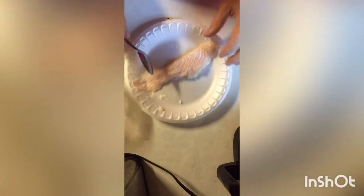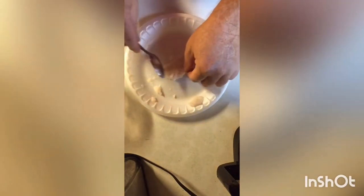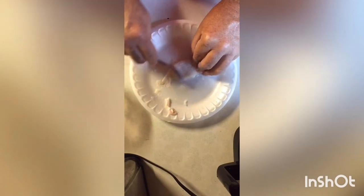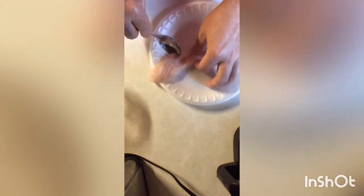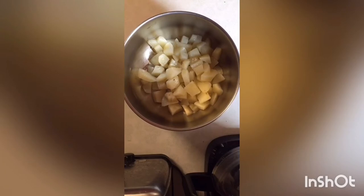Once you get your ingredients together, cut that gar up into a manageable size piece, then take a small spoon and just scrape lightly — you'll see the soft meat separate from the connective tissue. Take that and separate the two into a container. Save the meat for later and chunk the connective tissue in the garbage. If you're making steaks, leave it in there — it adds a lot of texture. Uncle Carl always left his in, which made his garballs a little tougher and tighter than I like. I always took mine out. That's how you separate the meat.